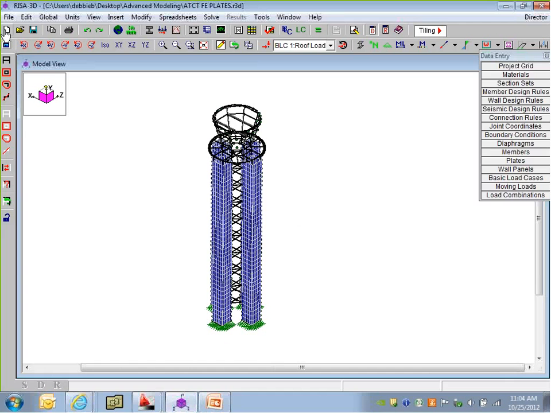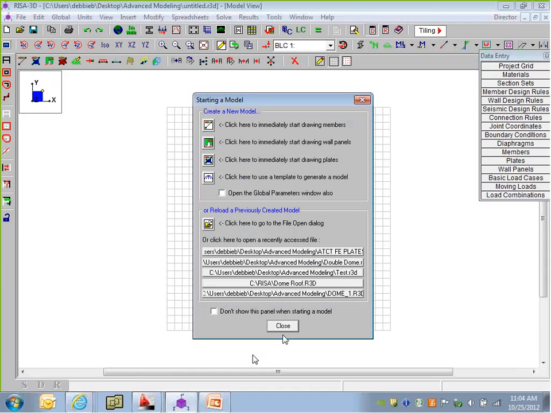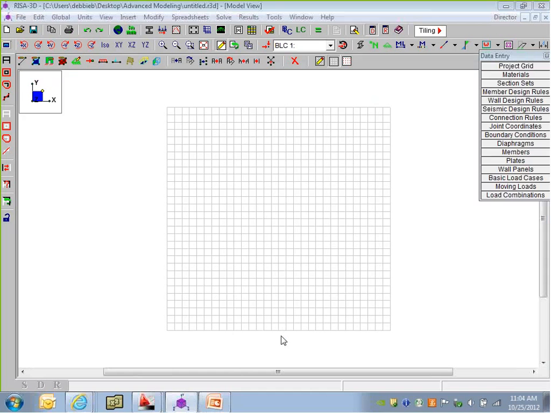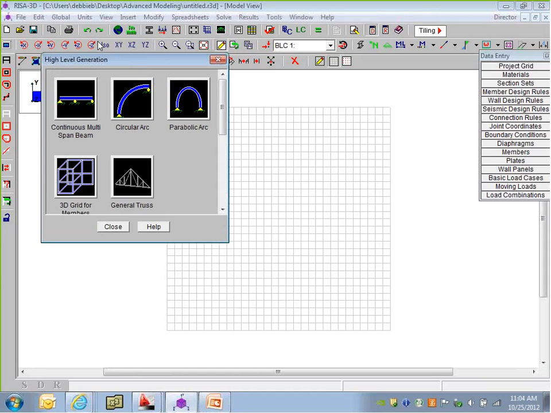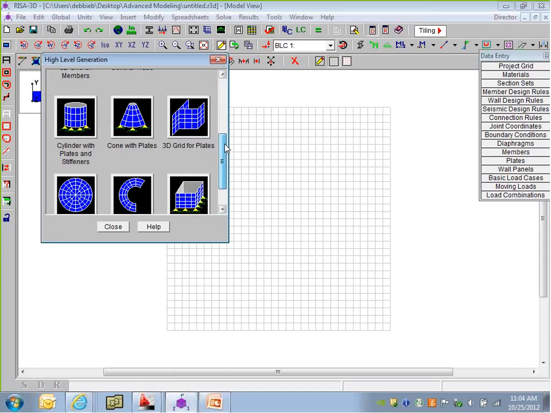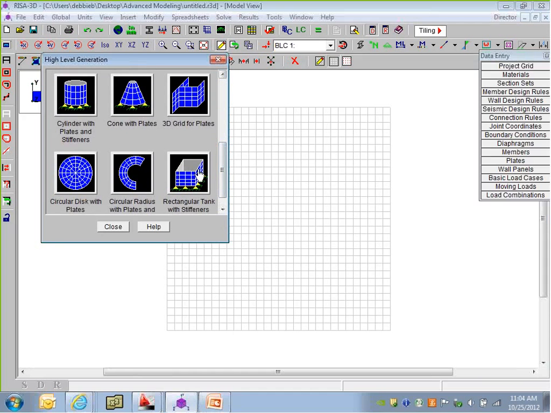So I'm going to start by creating a new model. We'll get rid of that one, and we'll start from a blank slate here. I'm just going to say close. The first thing I like to do in that model is to start with the towers. The high-level generation tools are good tools, and what I like to tell folks is these are good starting points. This shouldn't be an end-all, do-all of the whole model, but it gets us really fast into a quick model, and then we can make modifications from there.